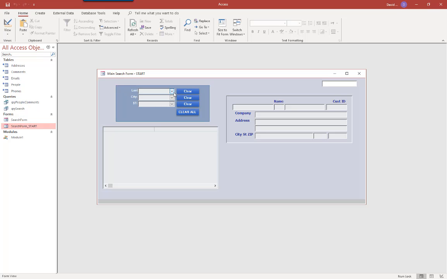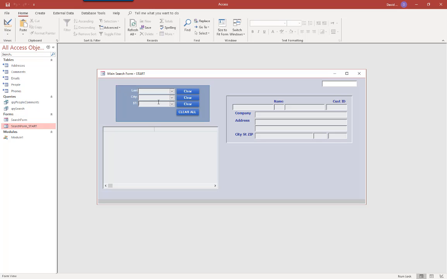So not only will these boxes be searchable, but if I select Washington from the state drop-down box, then the city will now be restricted to cities only in Washington. Whereas if this box is cleared, it'll be all cities. Same with last names. I can show all the last names who live in a particular state. So that's the idea, what we want to do. We want to make these searchable, and we want to make these boxes respond to each other to filter each other out. And that's what we're going to do here.